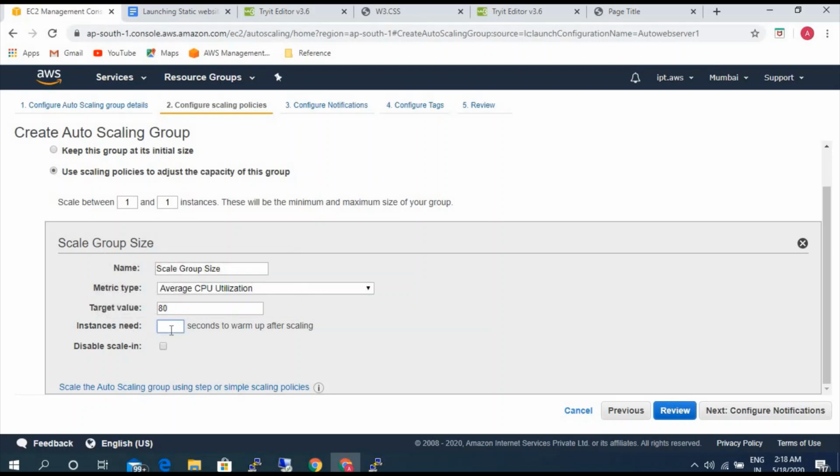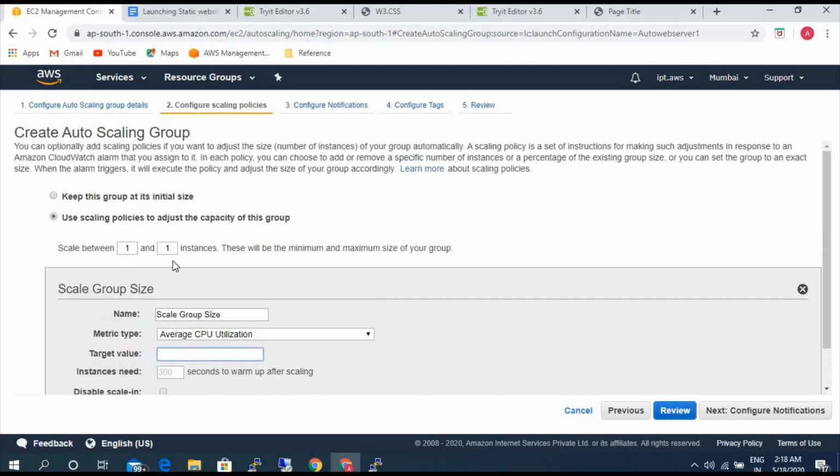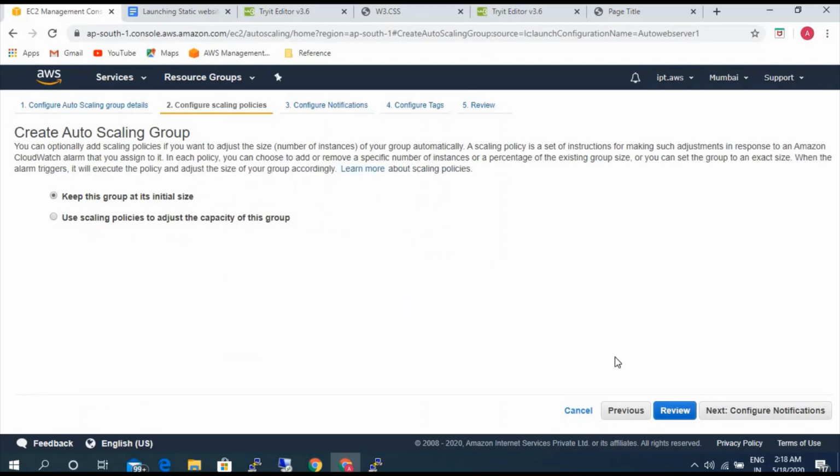The next one is the instance warm-up. It is how many minutes of threshold you want to hold before you create a new instance, because there might be a spike for a few seconds and it might go down immediately. We cannot create a new instance every time for those short spikes. So we can wait here for 30 seconds, 1 minute or 5 minutes, and it will automatically scale in once the utilization comes down. If you don't want that, you can disable the scaling here. We're not going to make any changes here, so we'll go with the default one.